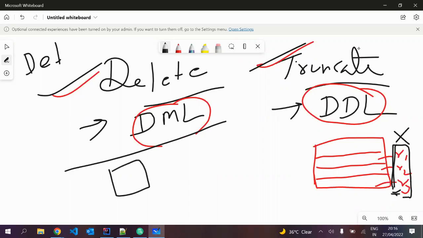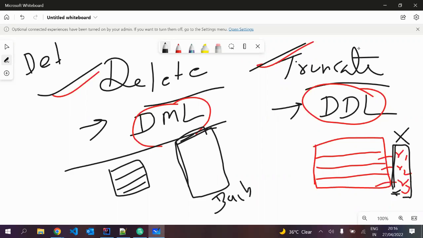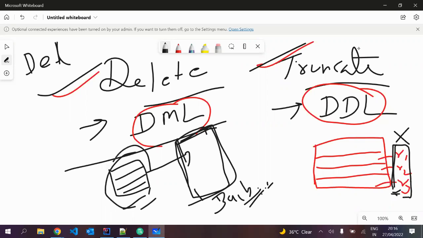Backend में SQL क्या करता है? Delete करने से पहले records का एक log file, एक backup file रखता है. Like you would have seen in your phone or in your mail, they have a folder called a trash folder, deleted folder, जहाँ पे सारे deleted items जाके store हो जाते हैं. So same way, SQL also maintains one log file, that means your backup file. Before deleting the records, if you give the command delete from table name, it will first keep the records in its log file, backup file, and then it will delete the records.